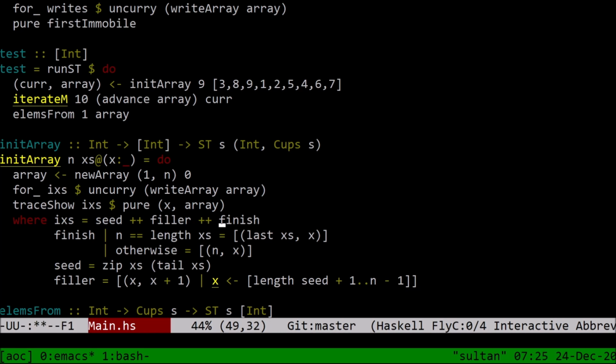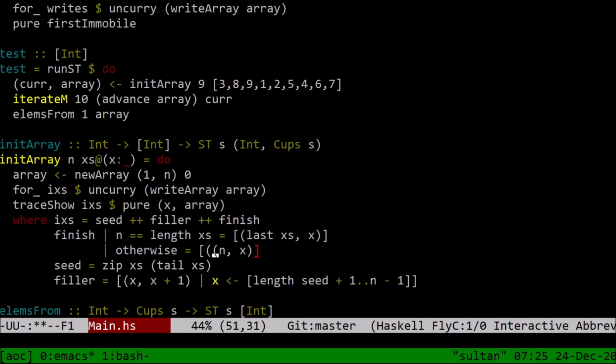We say... no, I don't think so. Yeah. We actually have to add another bridge from the last element of the seed to the first element of the filler.